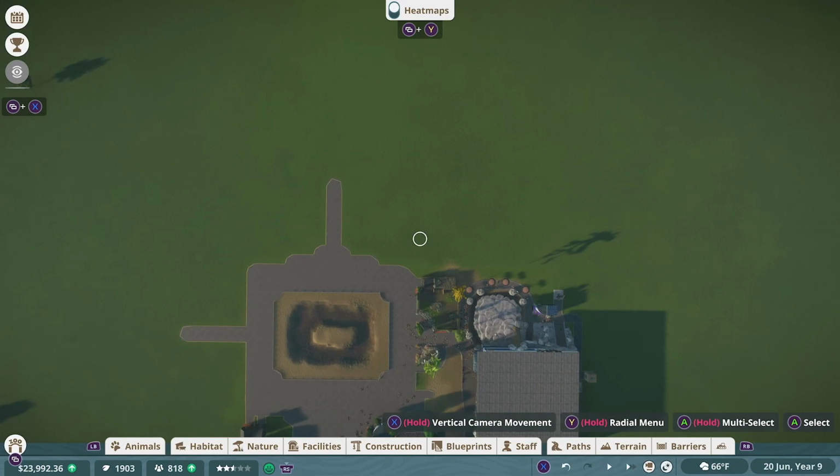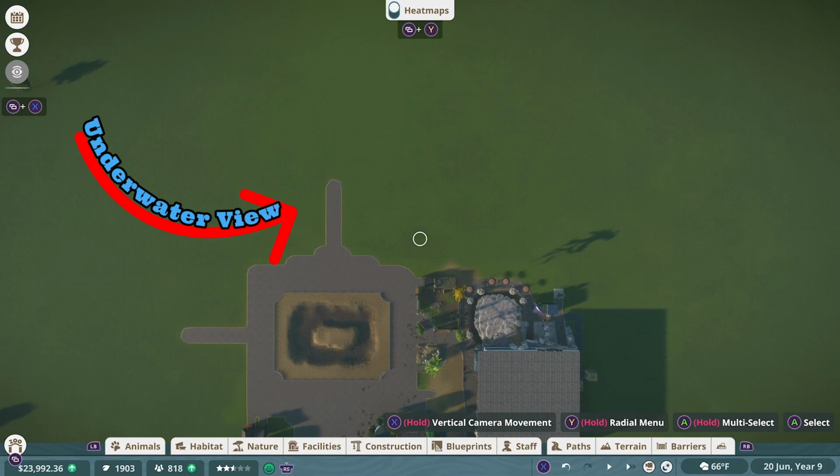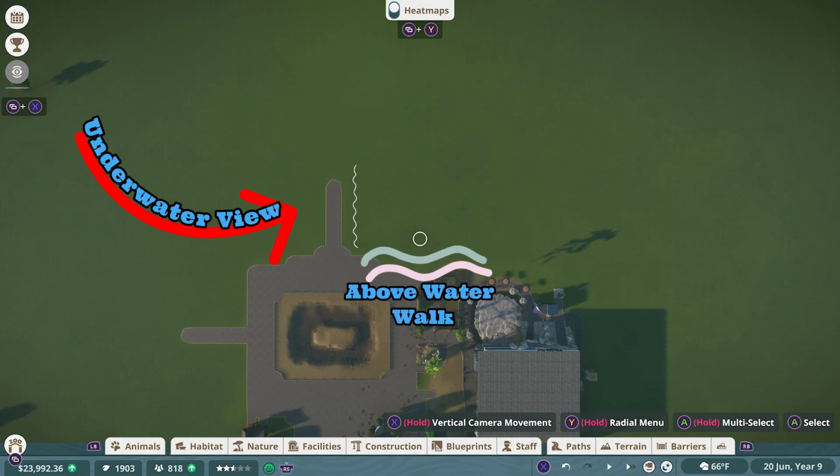Where the path is currently jutting up heading north, that's going to be an underwater viewing section. Kind of similar to what we have in Penguin Cove, although it's not going to be a tunnel. It's just going to have glass on the right side. Over where the mouse cursor is, or controller cursor since we're on console edition, this is going to be an above-ground viewing area where you can look down and see the seals on the surface of the water. And we're going to be modeling this after kind of a pier. Think about like a Californian coast. Hopefully it turns out really nice with a lot of rocks and foliage too.